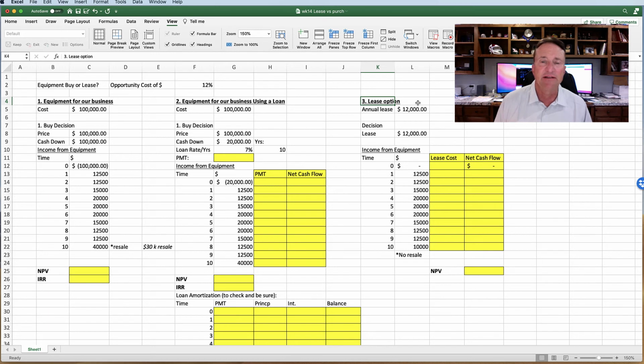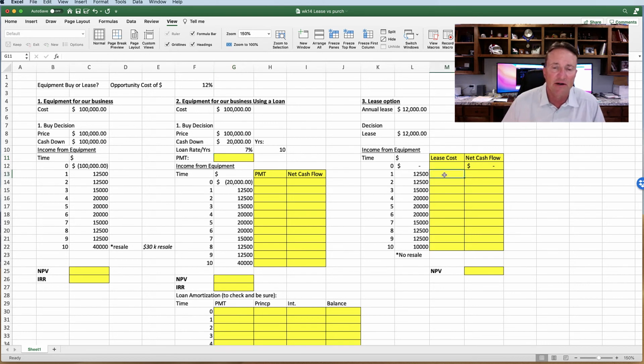In this case, what I did was I just factored in that we know our earnings, at least we think we do. So let's factor those earnings in, but let's pay a lease cost. Now here's the interesting part. You can run the numbers, but we got a $12,000 lease cost here. When you run this payment, to give you a tip, it'll be a little less than $12,000. So right away, it's like, why don't we just do the loan? Well, let's see how this works out with the lease.